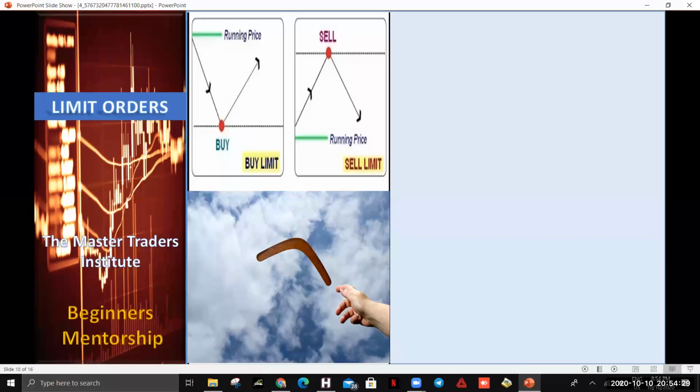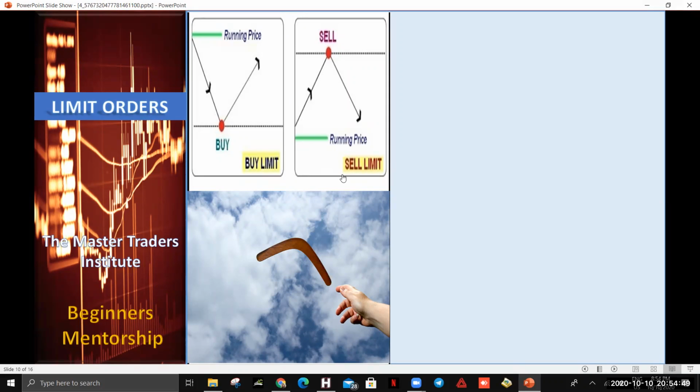So what you're going to do is, if you see that price is just like a boomerang, you throw the boomerang and the boomerang comes back to you. So you've seen that price has actually passed the place that you want, but you place a buy limit order below the current market price, expecting price to come down, activate your account, and keep going back up. That's what the buy limit is.